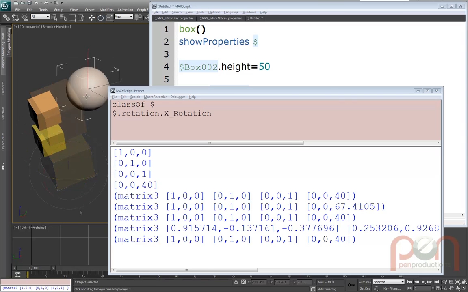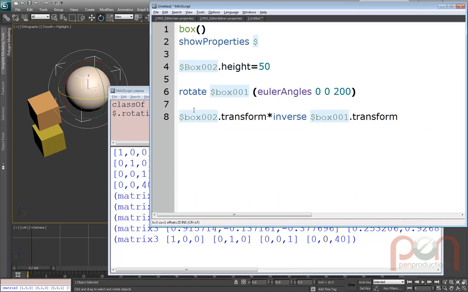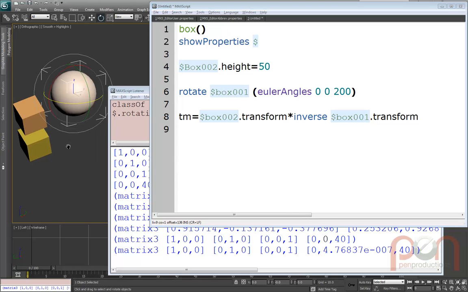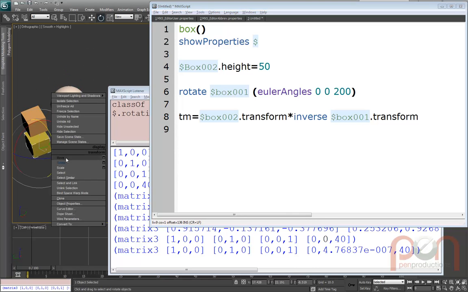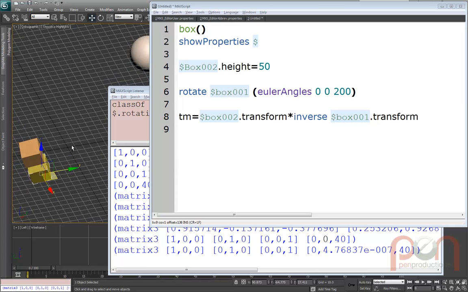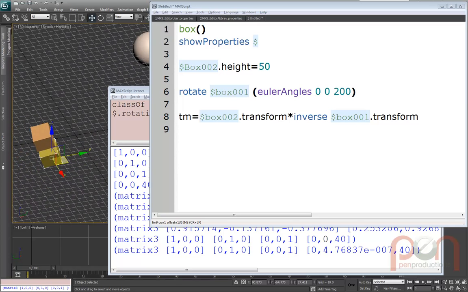You guys follow? I'm just going to add a sphere into the mix. Create a variable. I assume you all know variables, so I'm not going to go over them at this point. I'm going to create a variable called tm. There's the local tm value of this transformation that's going on. So I'm going to move this out of the way, and show you the 0, 0, 0 grid space here.